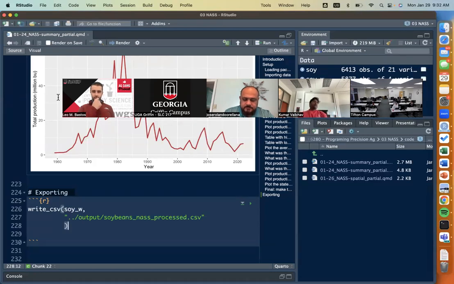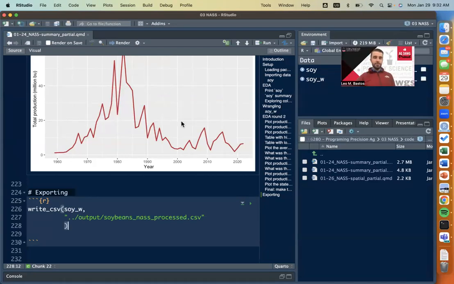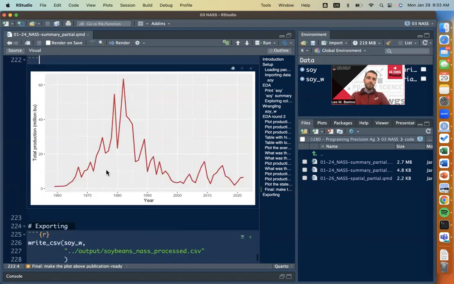Rolando, did that work? Yes. Awesome, awesome. All right. Yeah, so I just wanted to show everyone how you would render your Quarto script and how that will look in the end, because our mini project is going to be based on you sending me your HTMLs. So no QMD files, you will send me your HTMLs.